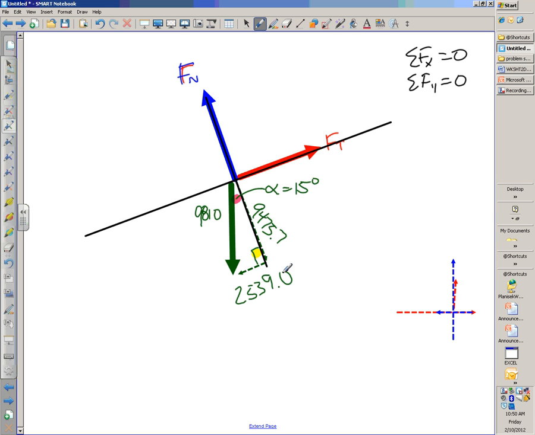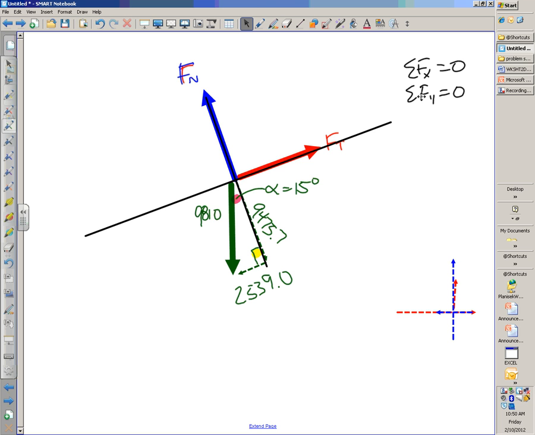Now, back to our business. Going back to what we were actually doing. Here, we know that there still has to be equilibrium in this problem because the object is not moving. It says that the car is motionless. And that means we have to balance on the x-axis and the y-axis. By tilting the x-axis and the y-axis of this problem like we did, that should become a little more clear.